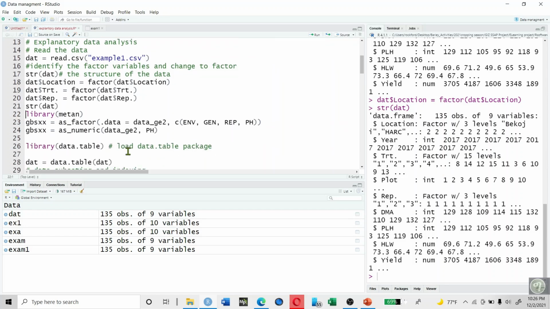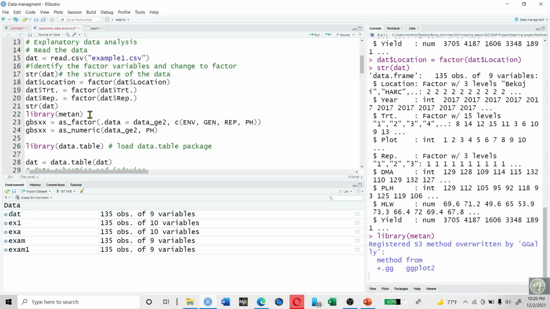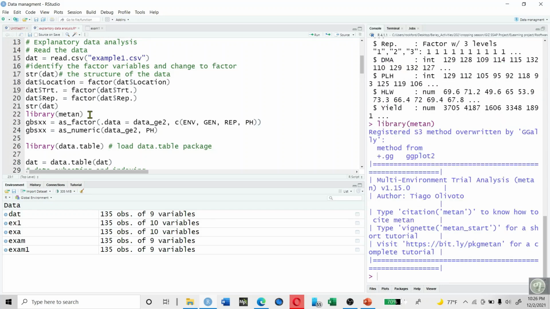But the other, more interesting, more flexible, and easier method is using the function in the library. In the library we have a function called as.factor that will easily change our data variables to factors.